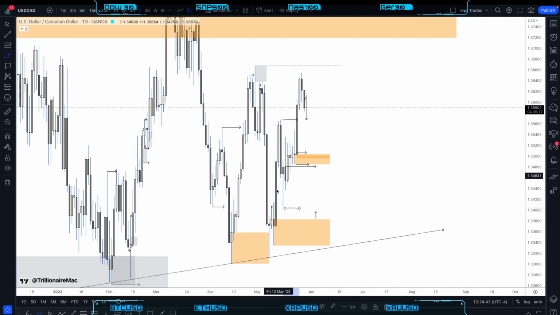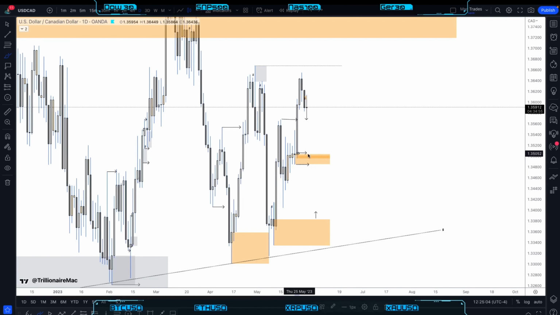But the thing I don't like about this point of interest here is the fact that price has already traded into this area. We spiked to the upside and then we traded back down. So this accumulation I'm going to consider already mitigated. Whatever orders needed to be filled, I'm sure they were filled within this area just based on what I'm seeing with the candlestick analysis.